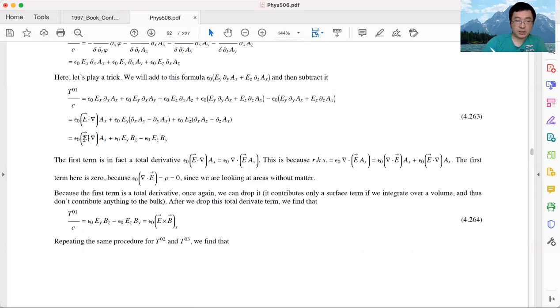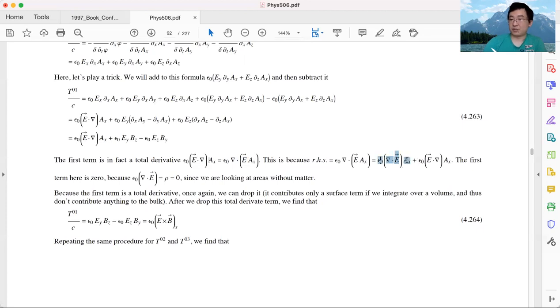The reason I can throw the first term away is again because it is a total derivative. As we mentioned earlier, if we have a total derivative, when we do the spatial integral, it's just a surface contribution, and a surface contribution doesn't matter, you can throw it away. To notice that this is a surface contribution, we just need to utilize this relation. We can rewrite the right-hand side of the equation as this. It is nothing but the derivative of 2 functions multiplied together: derivative for one function with the other without derivative, plus derivative for A with E without derivative, added together.